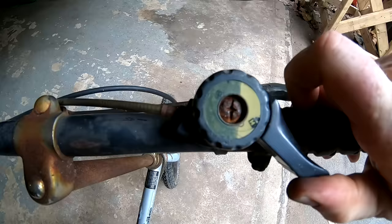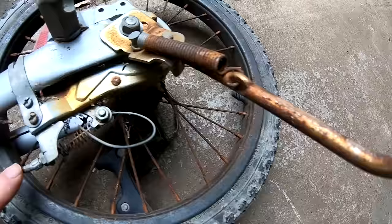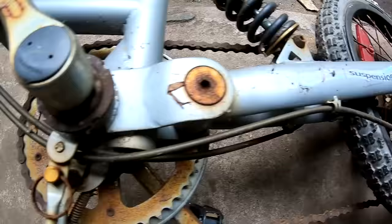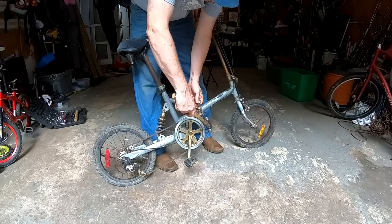Alright guys, let's survey the damage. First, you can see the seat is garbage — it's all mildewy, nasty, and torn. The whole steering stem is just solid rust. The gear shift has got some problems. Bell's all rusty. Both tires are completely flat. This is the hinge and the main frame that allows it to fold into two pieces, and that is stuck. Got more rust — lots of rust. Kickstand and the rear brakes are all rusty. Pedals are rusted up. The sprocket's got some serious, serious rust right there.